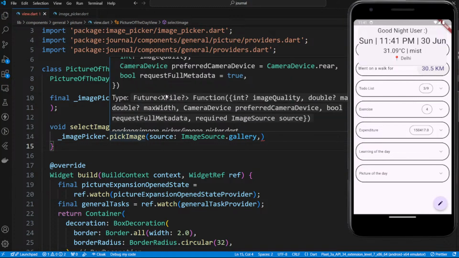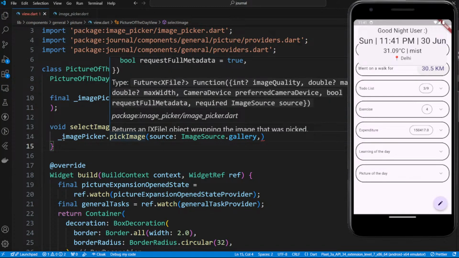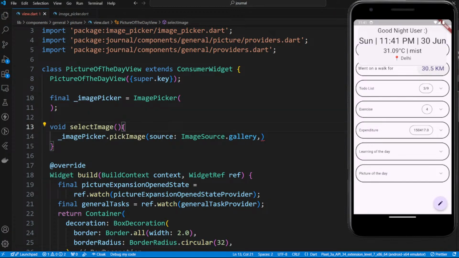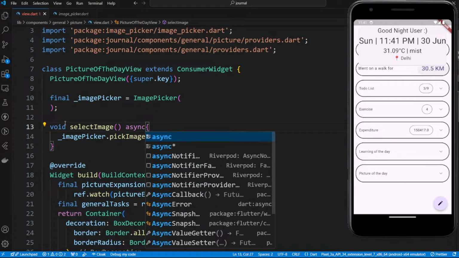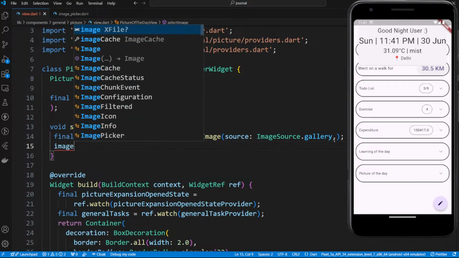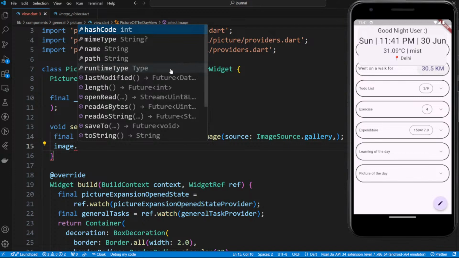So what is XFile actually? Let's do one thing. Let me make this async and await here so that I know. Equals this, await, so I get the complete XFile. So what can XFile do?